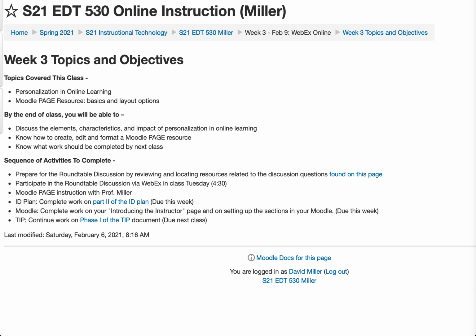If you do make significant changes, just go back to your instructional design plan and rework it so that it reflects the current state of your Moodle. So the two should be linked to each other, and it should be basically a living document as you go forward. We talked about that idea of rapid prototyping. As you get into the Moodle project, if you discover things that aren't working the way you planned, it's okay to change your plans. Just make sure you go back and update the written plan to reflect those changes.